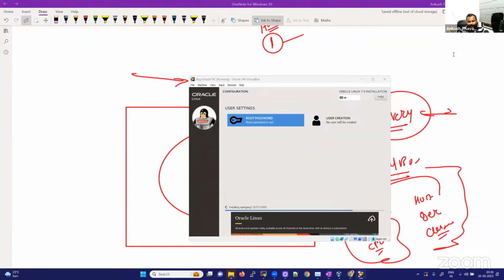But sometimes what we saw is, let's say someone is doing the instruction, he got stuck, and immediately he sends a message. Arey, at least देखो तो सही, you should spend some time, at least 5 minutes, 10 minutes, 20 minutes. Okay, now we are here to help you out. But after the class, once you become an Oracle DBA, if you get stuck somewhere, who is going to help you? No one will be there, right? Believe me, your colleague will also not help you. No one will help you.